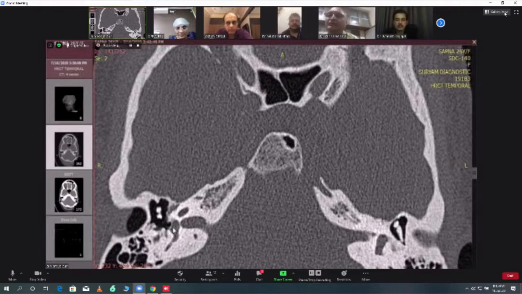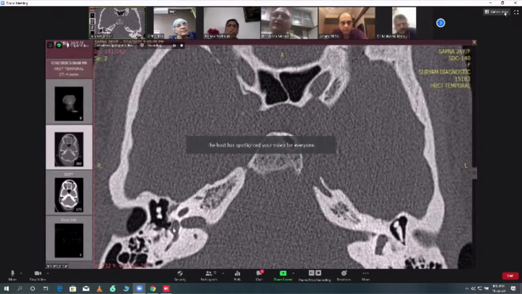You have shown most of the parts that you need to see on the CT scan, like crural overhang, thick footplate, or any area where there is a weak point or the area of otosclerosis. All have been covered nicely. So I don't think anything else remains to be covered.